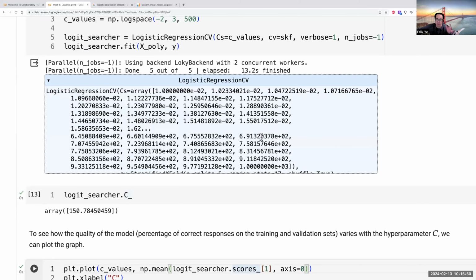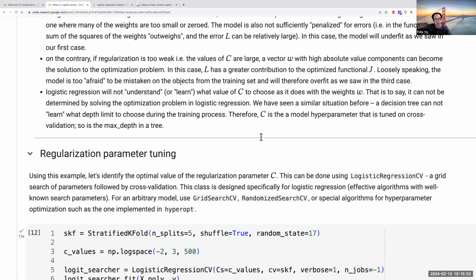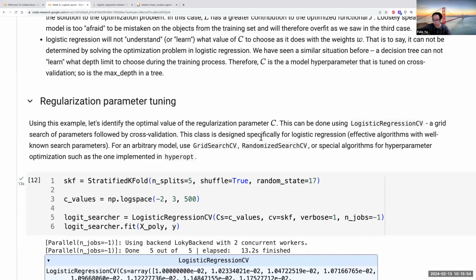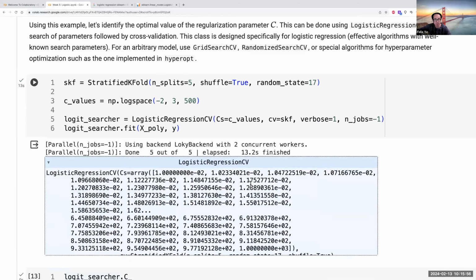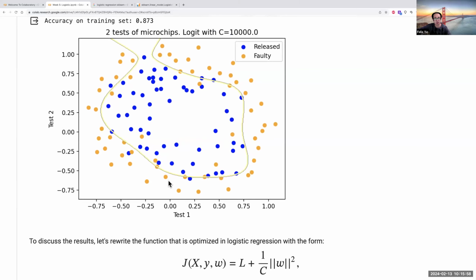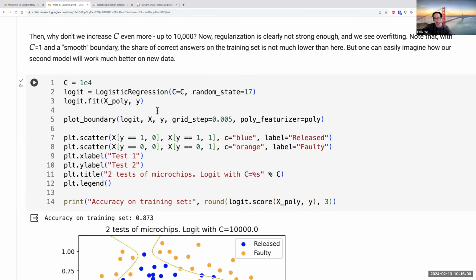The reason this is so important is that if you just use the way I'm doing here, taking all the data and getting the training accuracies, you'll find that as you keep increasing C, the training accuracy increases all the time.